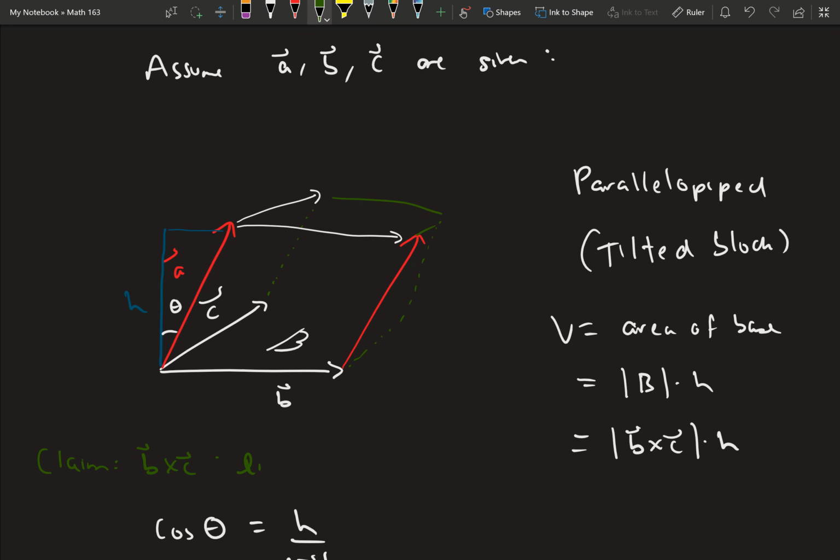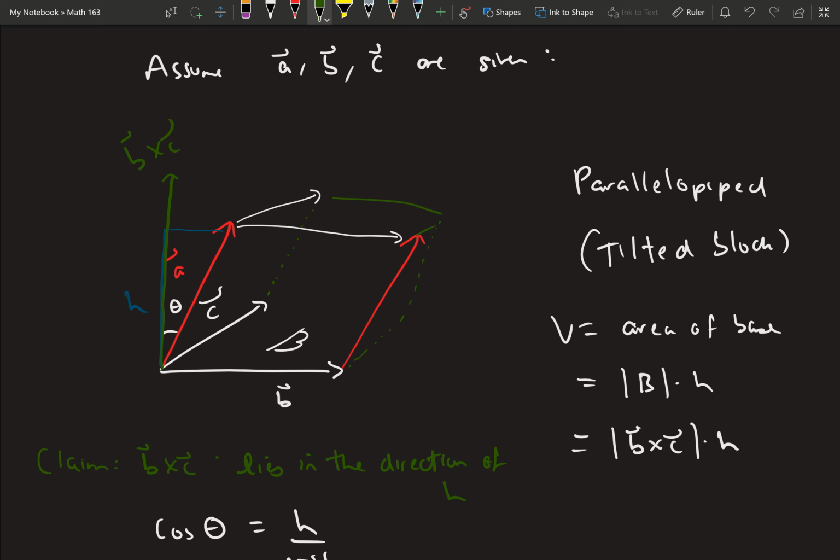Lies in the direction of H, right? It's orthogonal to both. If you take this cross product, you want something that's orthogonal to this plane, and let me draw it sort of partially. It's along this line somewhere. So maybe along our vector somewhere here. Let me extend this out. So maybe that green vector right there, that might be B cross C.